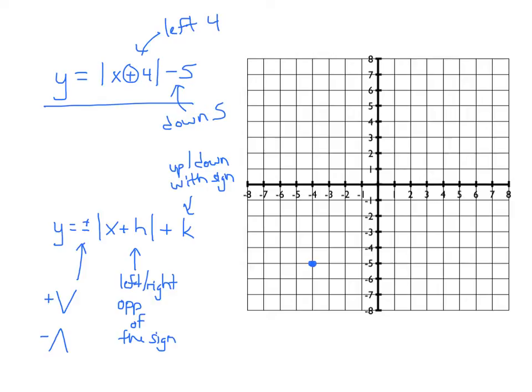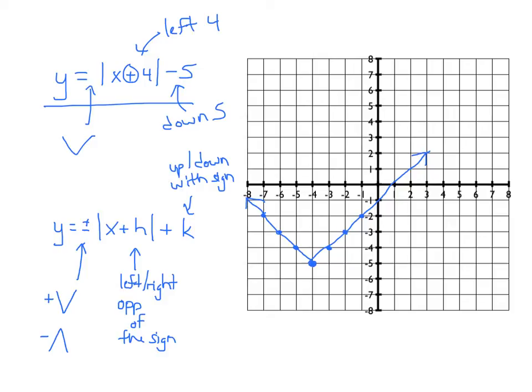And then I look up front, and since I don't see a negative sign, that's going to be positive, and so we know the graph is going to open upward. So then all my points are just up 1 over 1 from each other in both directions. And then I can graph the absolute value.